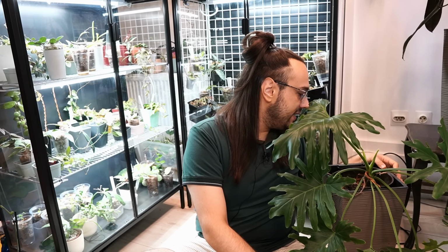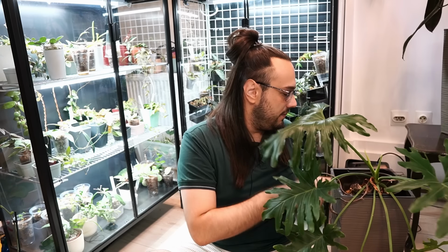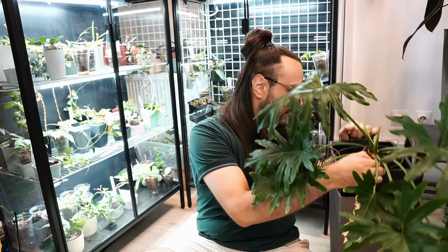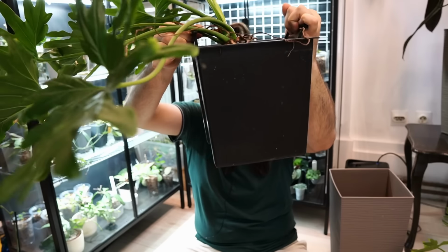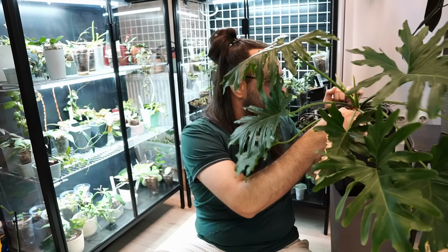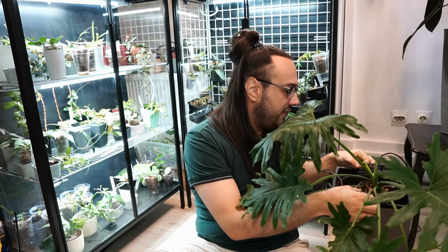But it definitely is in dire need of a repot, so I might actually do that. And it's gonna go into this pot. This is nasty, number one, but number two, it's not that big, this pot. I don't know if you can see. Oh, please don't let there be a slug or something. Oh, I hate bugs. So I think this will be a nice pot for it. So we might actually do that today. We'll see how I feel.